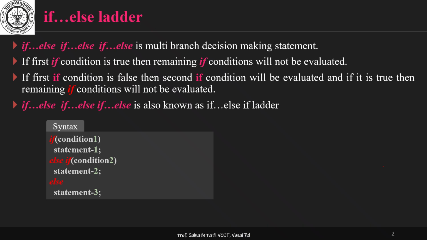The syntax is: first the if keyword and in parentheses condition one. Condition one will be evaluated. If it is true, the statement under it, statement one, gets executed. If it is false, it will jump to the else part, and in the else part we check with if another condition. If condition 2 is true, then the statement under it gets executed. Otherwise, it will go to the else and statement 3 under the else part gets executed. In programming, you can use this ladder up to the desired level, depending on the requirement.